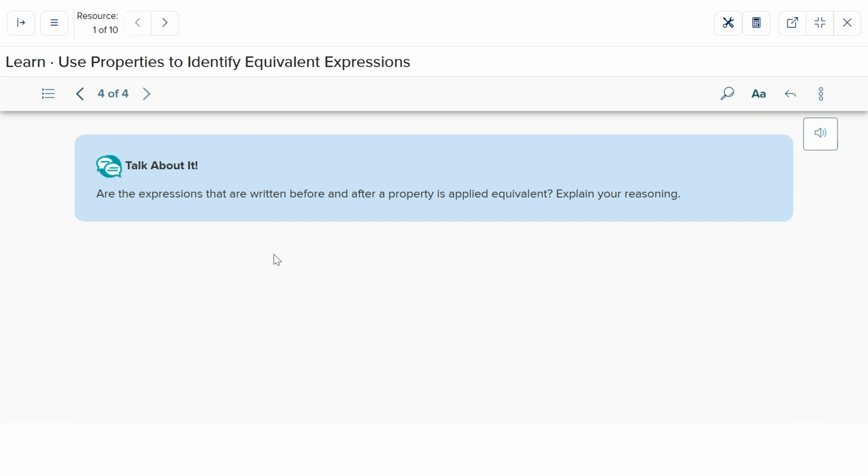But it is important to understand that they're true. It is important to know that you can add in any order and you'll still get the same sum. You can multiply in any order and you'll still get the same product. It's important to know that, but it's not required right now that you have the names of those properties completely memorized. It may be helpful because you probably will need to know that later. But I just wanted to say that.